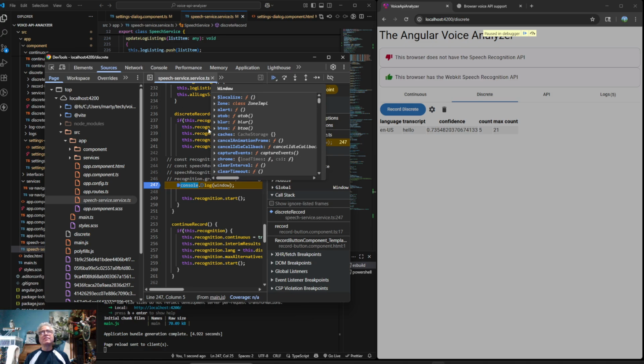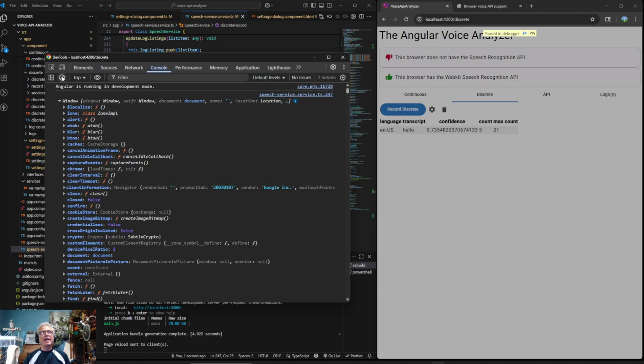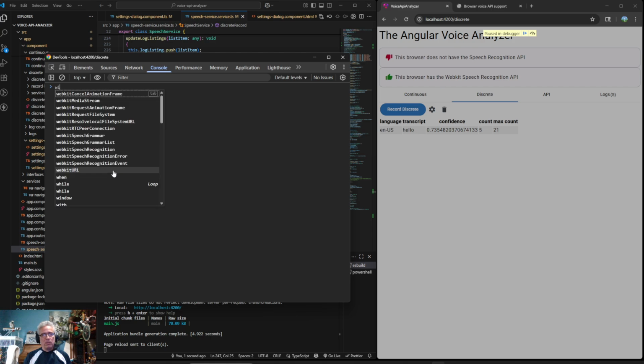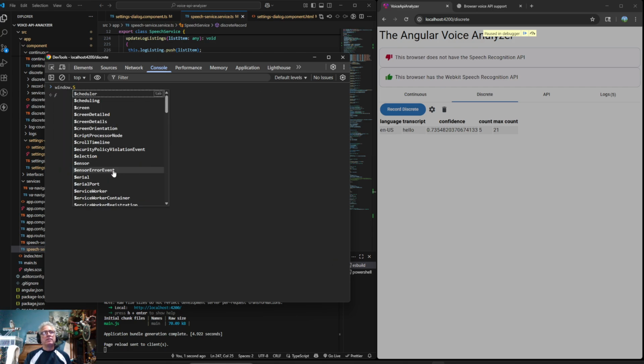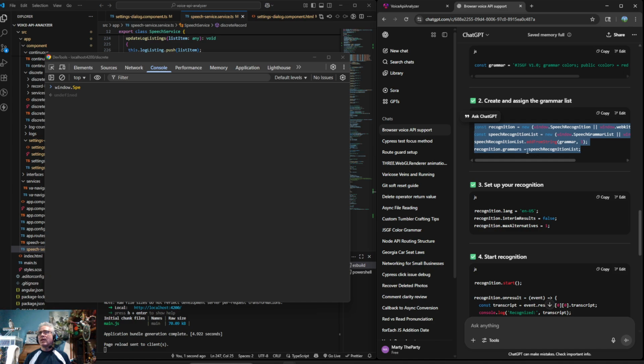Okay, so I have an active instance of the window. So window dot speech. Okay. So I don't have window dot speech. And I definitely don't have this, I'm pretty sure. So let's just paste that in there and double check.